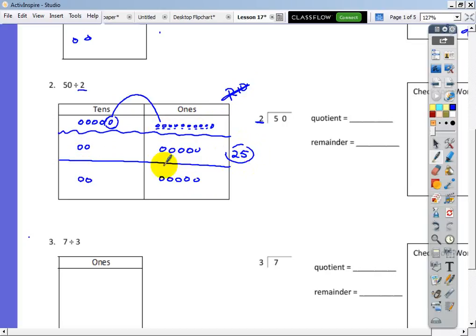I'm going to get groups of 25. 2 groups of 25. If I add the 25s back together, I should get all of my groups of 50, which is that number there. Let's show it over here, though. Does 2 go into 5? Yes. 2 groups of 2, so you're going to use 4 dots, right? 2 times 2 is 4.